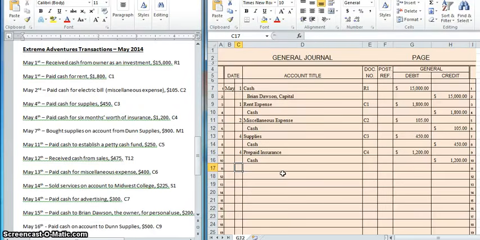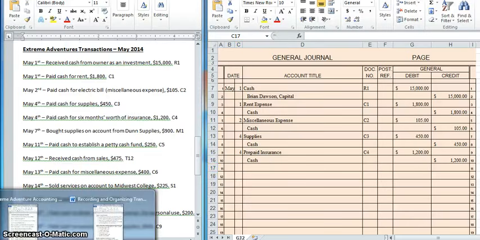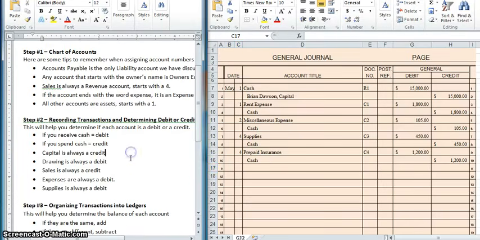Okay, I'm going to do one more because the next one can be a little tricky. A lot of people struggle with the fact that sometimes we buy things on account. When you buy something on account, it just simply means that you're going to pay for it later. And if you go to your cheat sheet, it says that if it's on account, it's going to be accounts payable or accounts receivable. And basically it just depends if we owe somebody money or if they owe us money. If they owe us money, it's an accounts receivable. And if we owe them money, it's accounts payable.